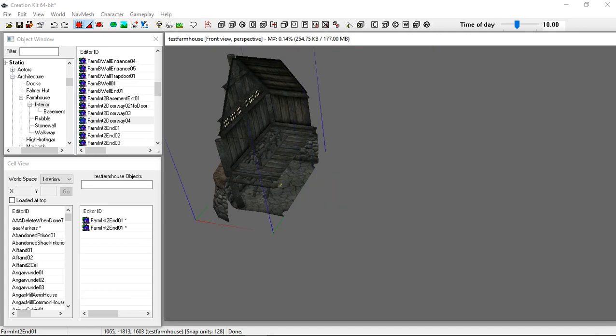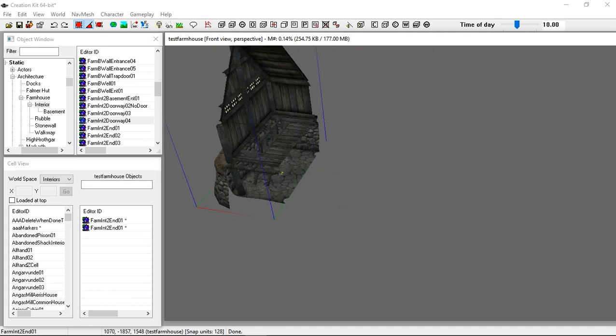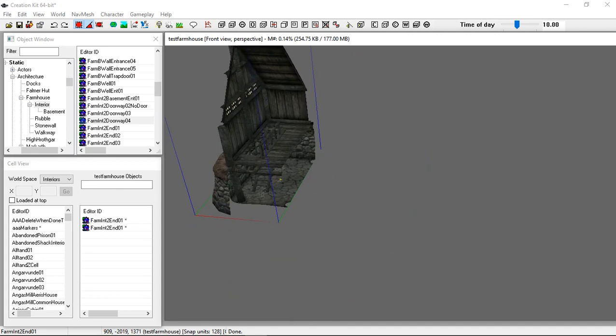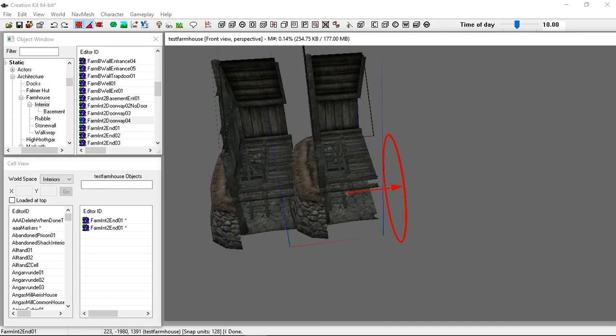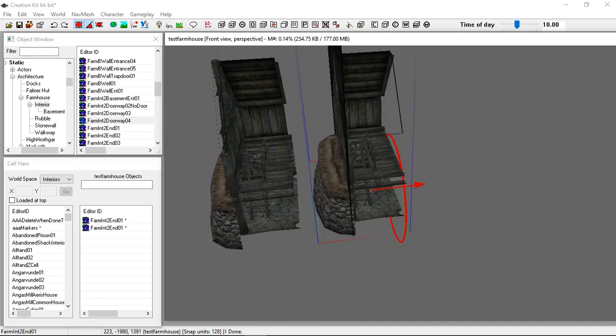So what I'm going to do is duplicate this, hold X and drag it along the X axis, and I'm going to change this space into the doorway. It's farm internal doorway.